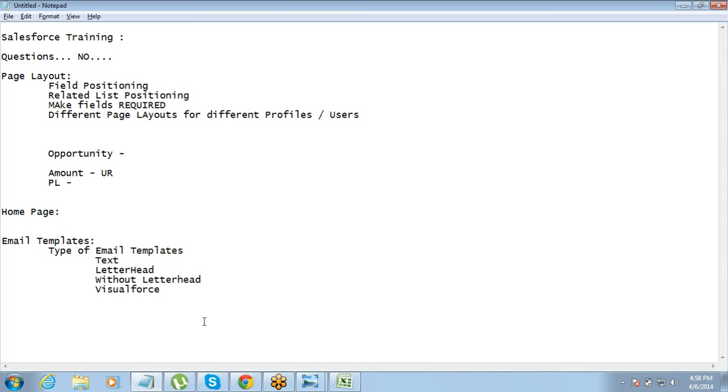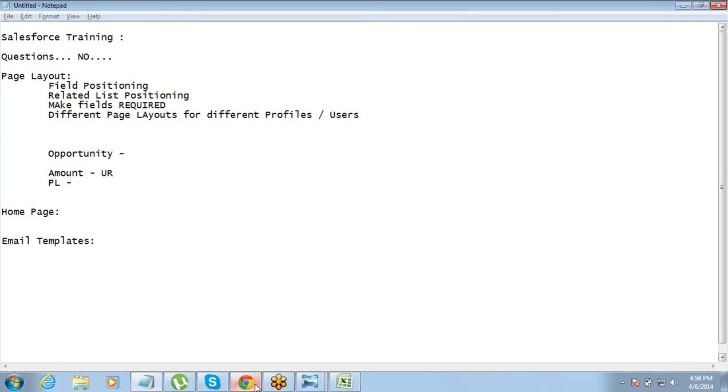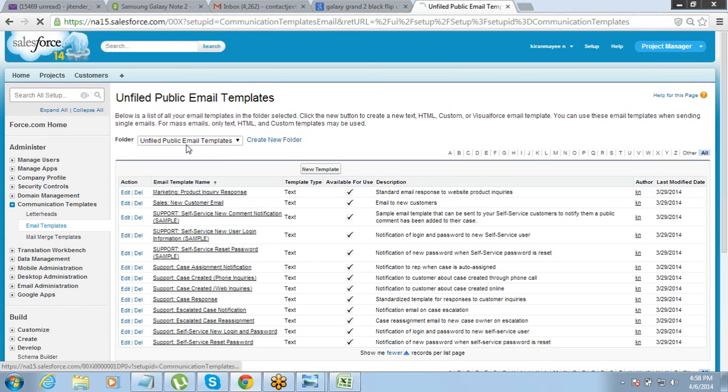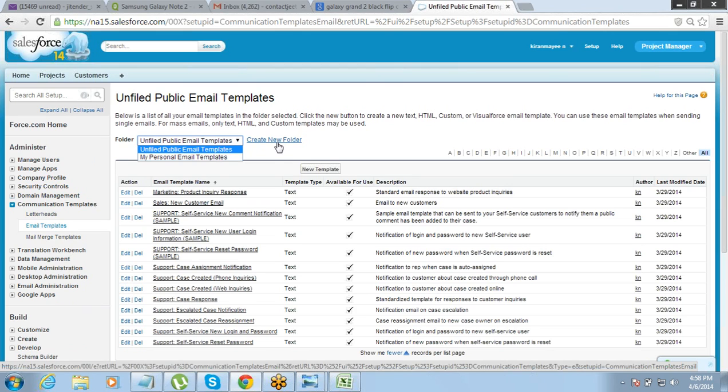Okay. One last concept that you need to understand about email template is email templates are stored in folders. All these email templates, whatever we are talking about, these are stored in folders. If you see, when you go to the email template, you will see that there are folders. At the top you will have the folder. There are a few folders which are already there, and you have the option of creating new folder, right?